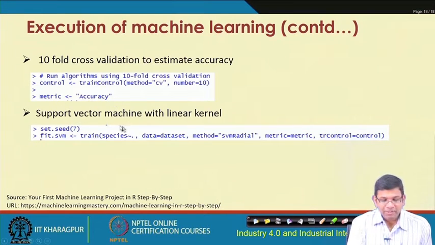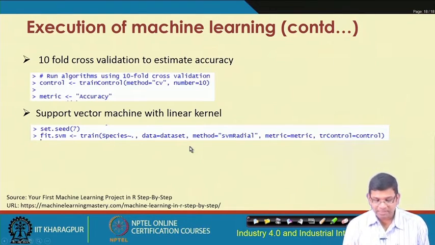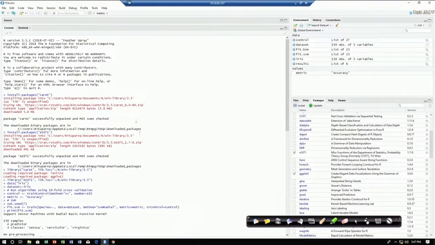For use of support vector machine, you first set the seed. This is the random number seed, you set it first, and then to invoke SVM on a particular data set, data equal data set, and the methods that will be used are also specified. You use this particular command: fit dot SVM. This SVM command will be executing SVM on this particular data set, the name of which is data set. This is the RStudio environment platform that you can see over here. All these different data sets and their corresponding features are given over here in this particular panel.